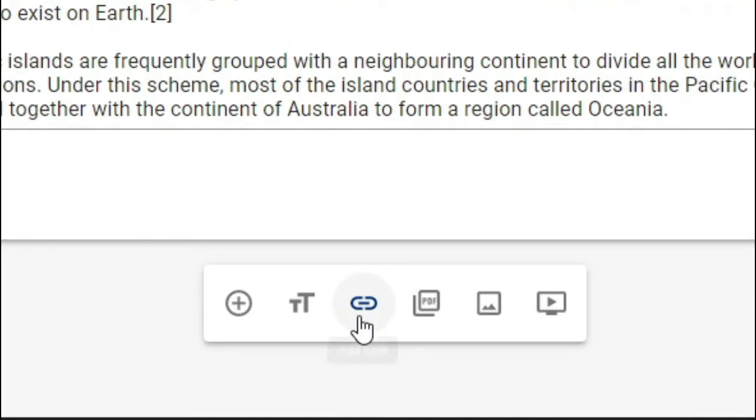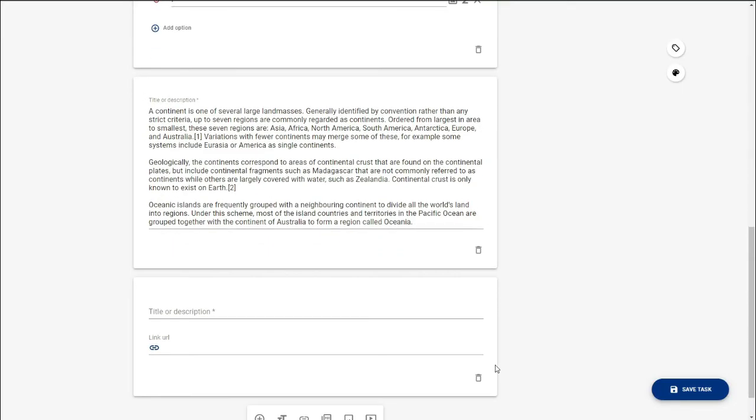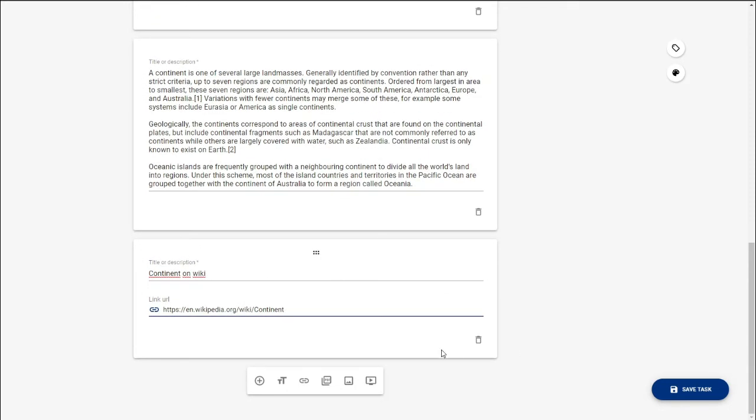So moving to the next one, we have the add link as content, and it is also very simple. You can title the link. Then just paste the link and you're good.